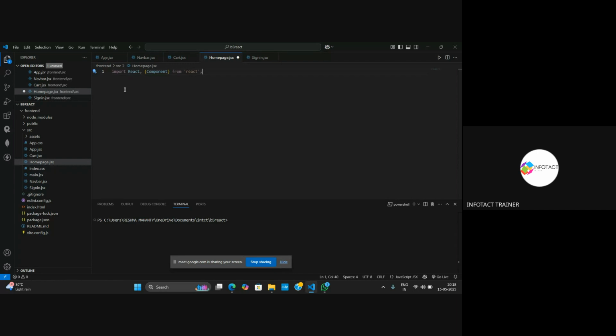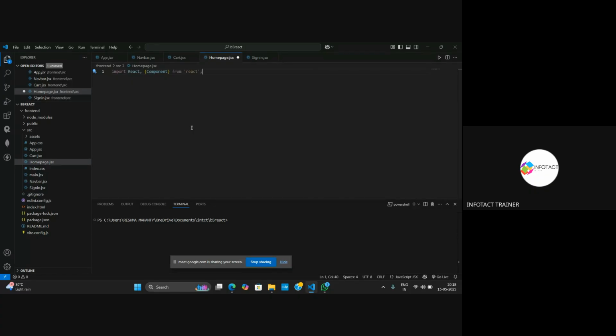Now you might be thinking, what are these things and why are we importing them? So as metadata, let me tell you that whenever we are working with React, there are two types of components. The first one is the class component and the second one is the functional component. While we are creating a nav bar along with the page redirection, I will be implementing the class component over here. And then for the next session, when we will be working with React hooks, I'll be using the functional component.